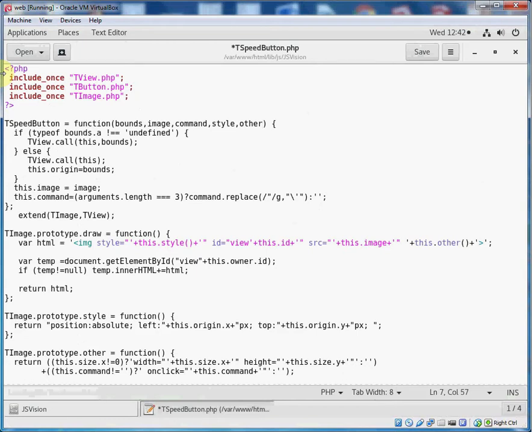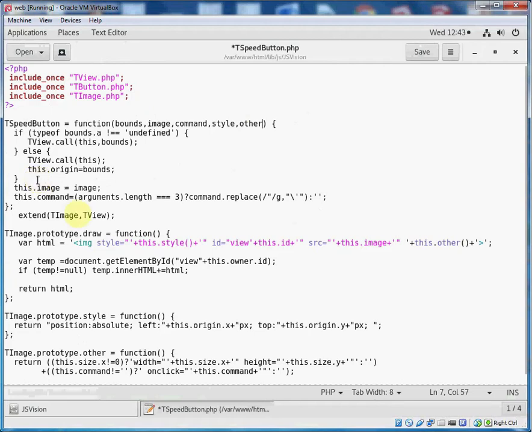Okay, for the sake of flexibility, since it acts like the image but with the features of a button, I'm going to keep both the fields that I have in image, which is bounds, image, and command, and I'm going to add for flexibility two other optional fields called style and other, so I could insert some text for styling or other features that I didn't think of. I don't plan to use these two fields a lot. I'm just using them to be on the cautious side right now, so that if I want to do anything that I haven't implemented, I could just insert it right here without having to rewrite the code for now.